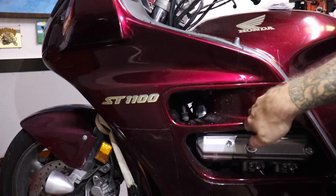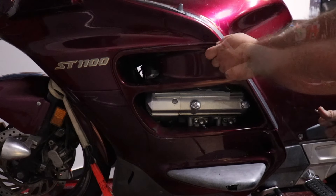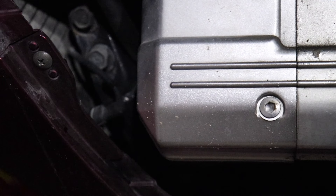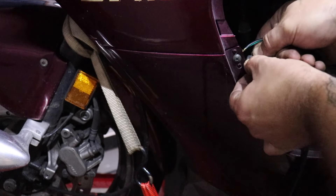It seems like if I remove this panel I'm gonna get at what looks like the switch — I don't know for sure but it looks like it is. That comes out pretty easy. Seems to me that if I just connect the temperature switch that should make the fan come on, but we'll see. I don't know which one is negative, so we're just gonna go ahead and guess.